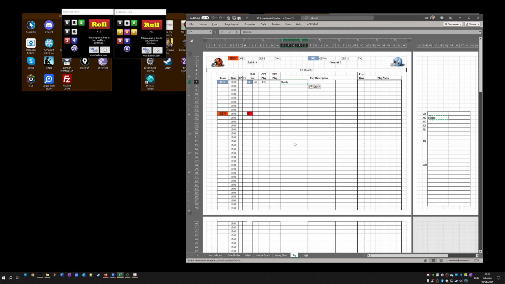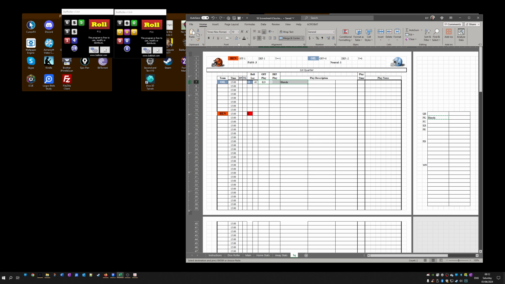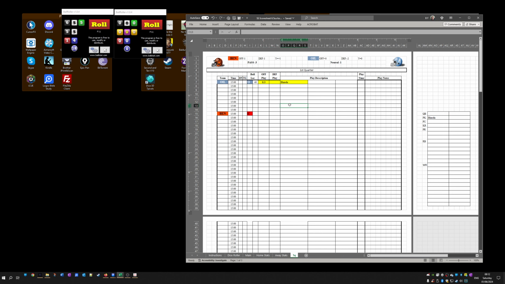And like I said, this is the way I do it. Now this is going to be a change of possession, so I'm going to go up here and highlight it in yellow. All right, so now we're ready to start.